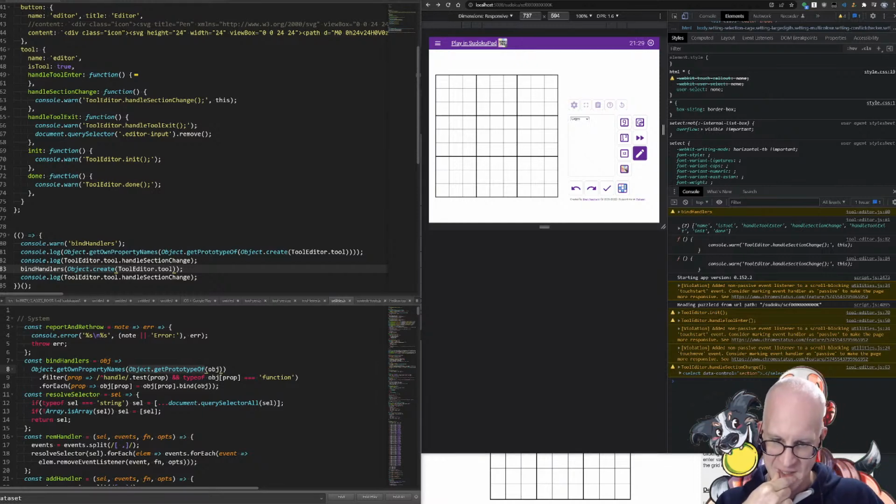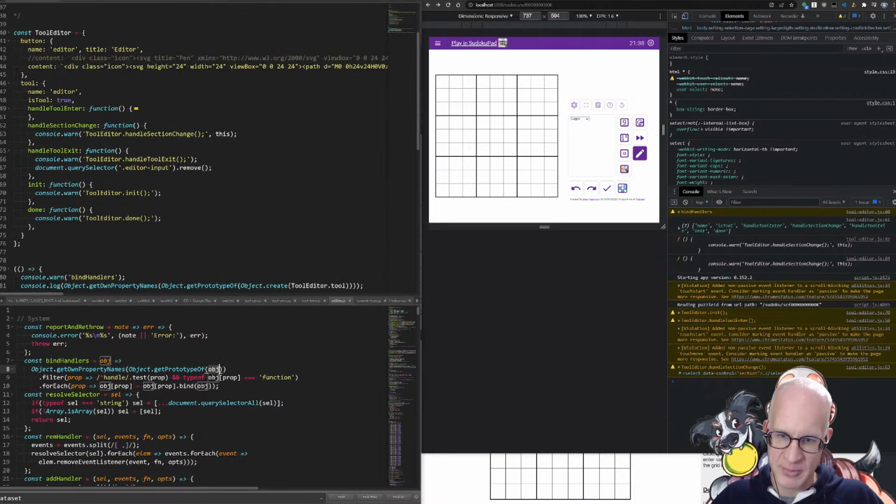I'm passing this in. It's getting the properties from the prototype, but then it goes back to the object itself. God. But what if I do this?